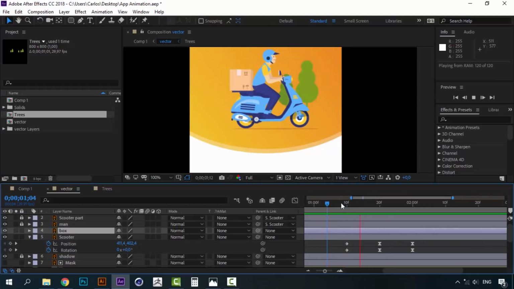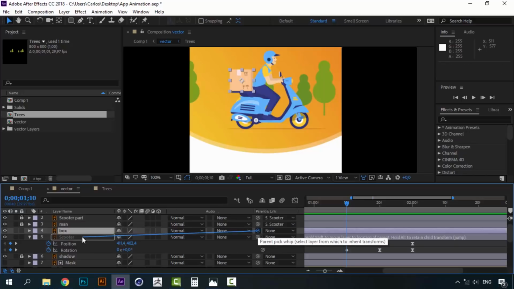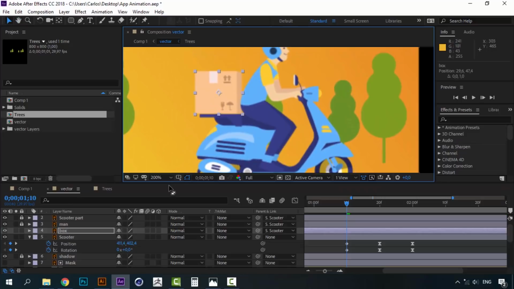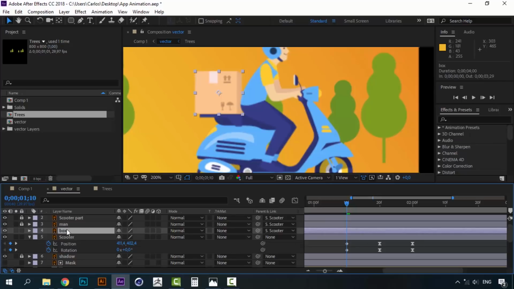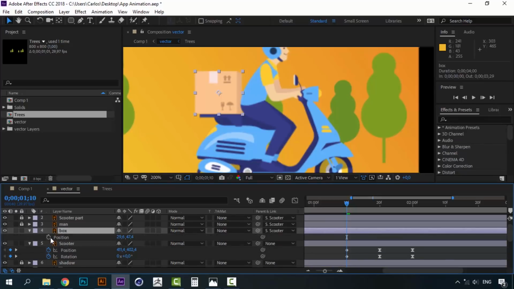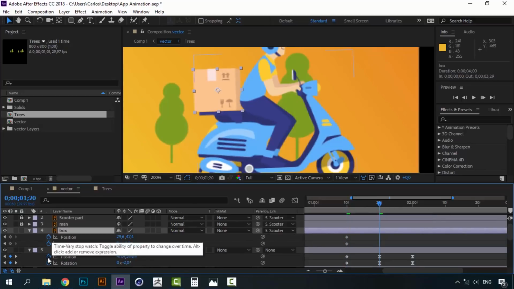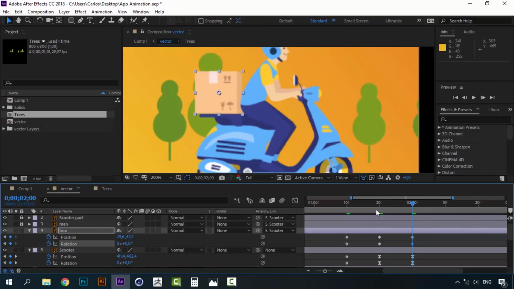And the idea is that when this scooter jumps, the box will also jump. So first thing that we have to do is to attach this to the scooter. So we're halfway there. Alright. Now, using these keyframes as our guide, we're going to open the position. We're going to create a keyframe. We're going to open the rotation and create a new keyframe. Now open up both and create keyframes for all of them 3 times.